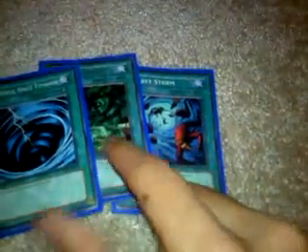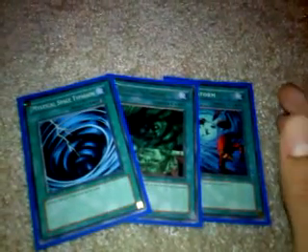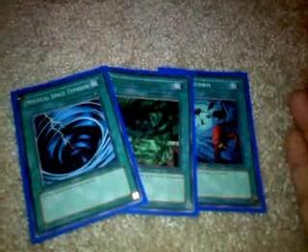Under the spells, we have Heavy Storm, Giant Trunade, and MST. A lot of people don't run Giant Trunade anymore. I don't know why, because it's a really good card. But Trunade's really good when I use Call of the Haunted. I'll Call the Haunted Jinzo, and then Jinzo negates Call of the Haunted's effect, so I can Trunade him, and he comes back to my hand. So I have Haunted and Jinzo, so I can reuse Call. So there you go.